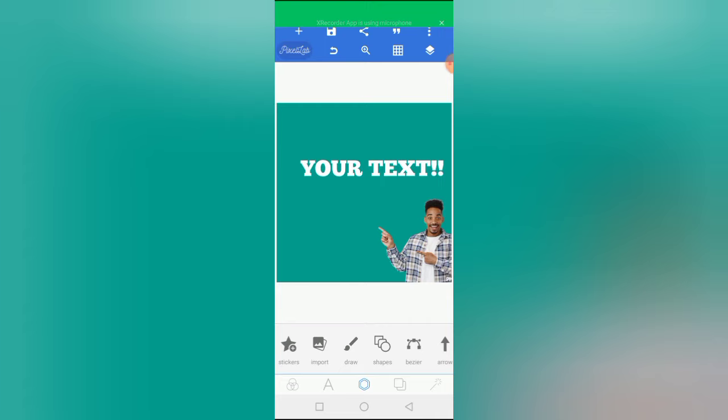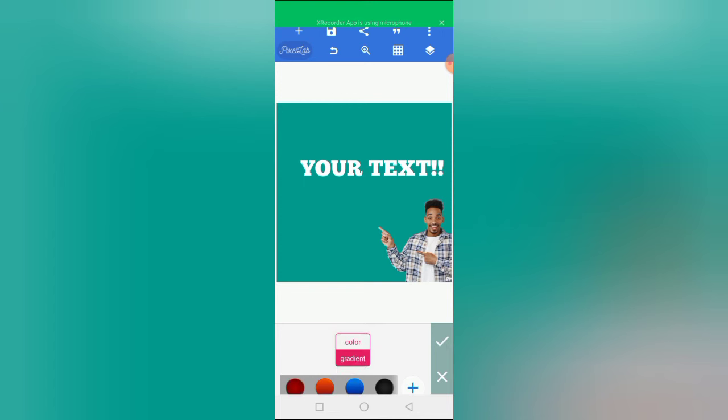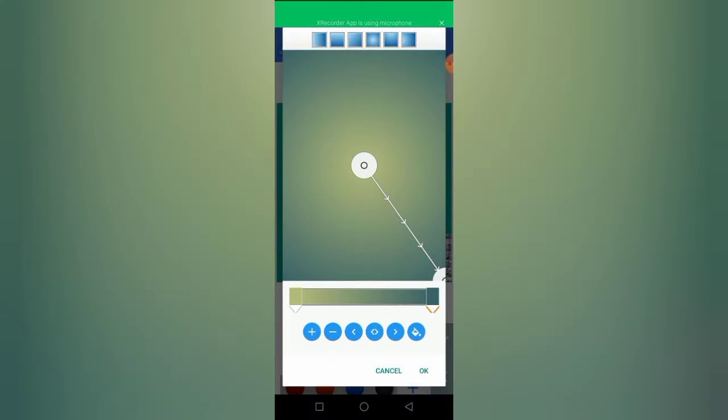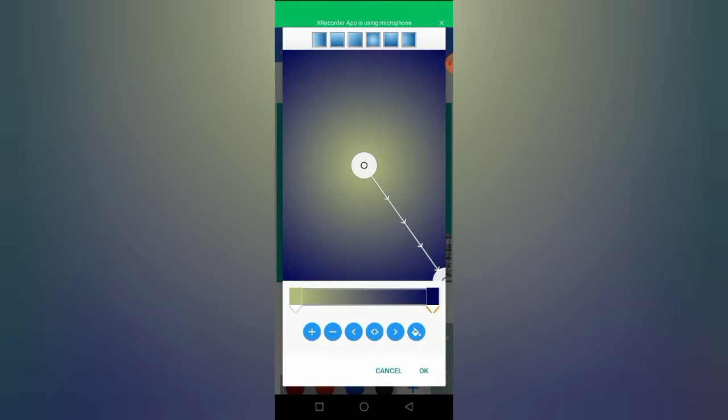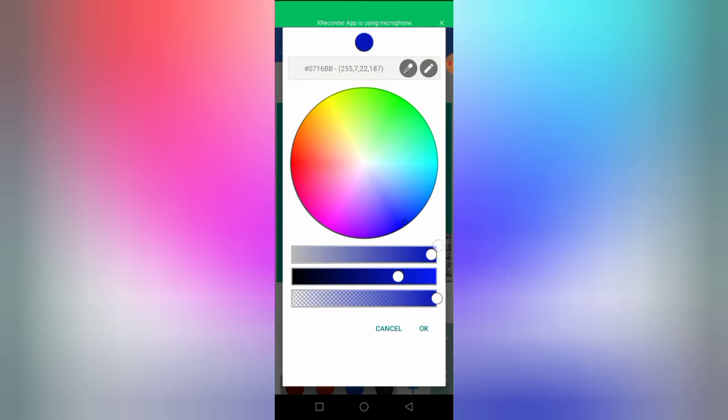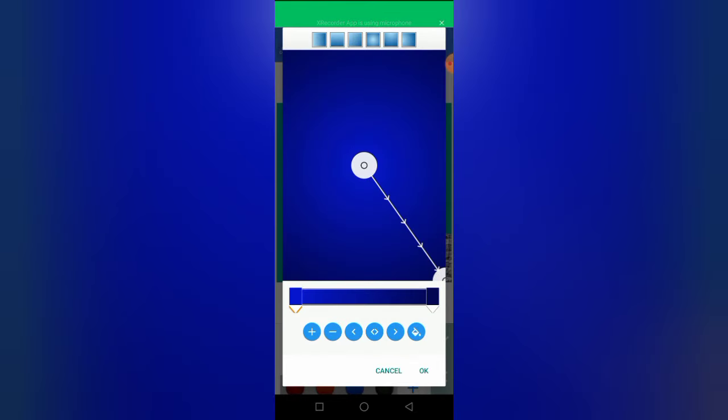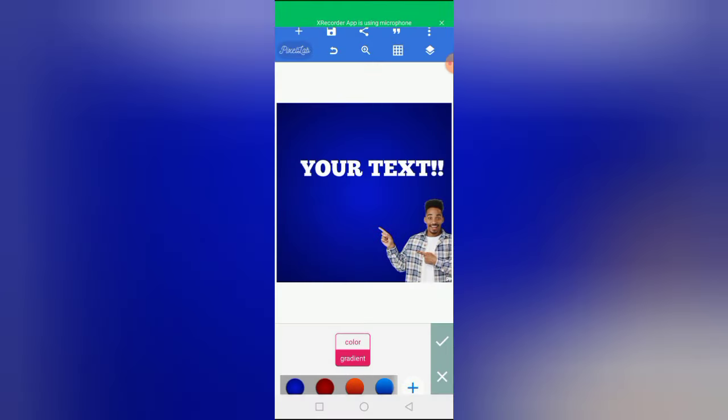So right now I'm going to change the color of my background by clicking on this, clicking on color, and then I'll click on gradients. I want to make a gradient. A gradient is a combination of two similar colors or two colors that match. So when I click on gradient, I'll click on plus sign, and here is the chart. So these are two colors, one right here and the other one right here. So right here, I'll click on it and I'll choose blue. And then I'll click on the other color, and then I'll choose blue, but this time a sharp blue. You can see this. And I'll click on OK.